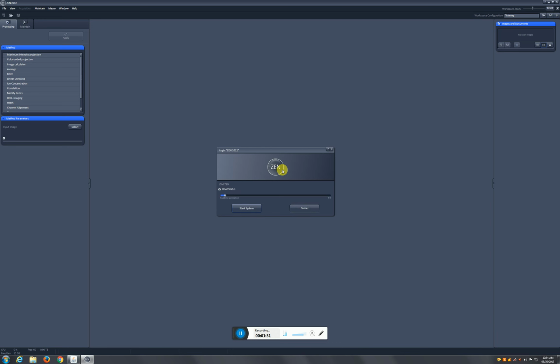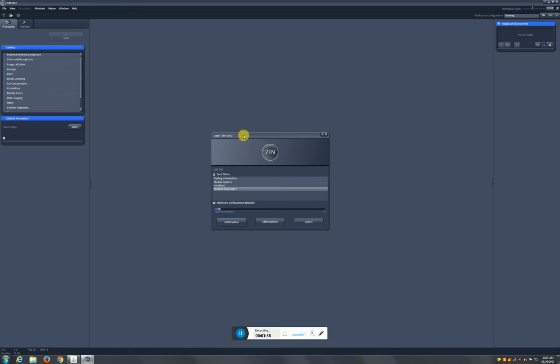And from this point on, the software is going to be checking all the equipment and seeing if it works. This process is going to take maybe about a minute or so. You'll hear a lot of noises and motors turning in the microscope, and that's a normal thing. If there is a problem that occurs in the startup process, you will usually get an error, which will pop up on the bottom left side of the screen here. So if you see this, then you know that something's wrong. But usually it will go through the whole process perfectly fine.